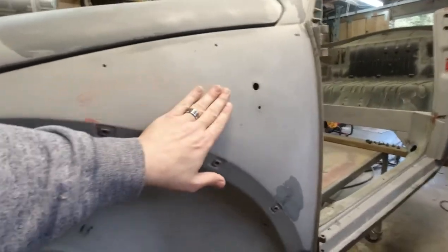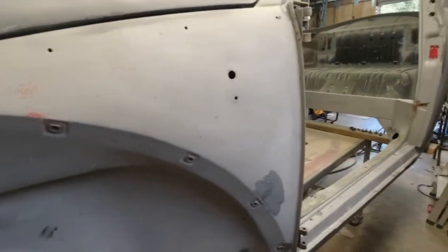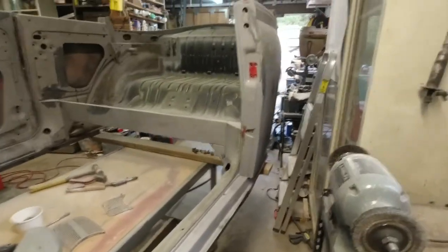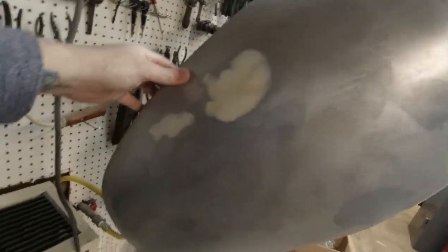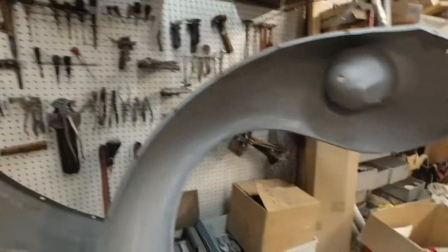This is probably the best panel on the car right here. It doesn't require anything but some sanding, but we'll get that done. And then we're going to let it cure for probably a week, week and a half, just to make sure if there's any shrinkage or anything. You can see the fenders are done. Yeah, looking good. All the panels are hung up.